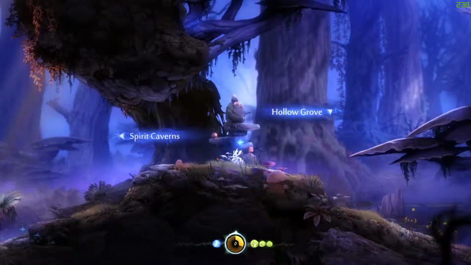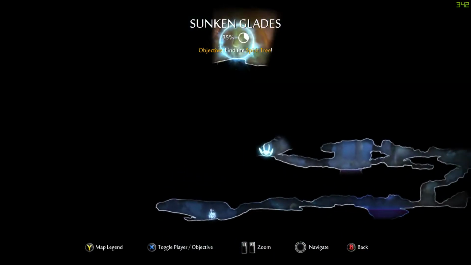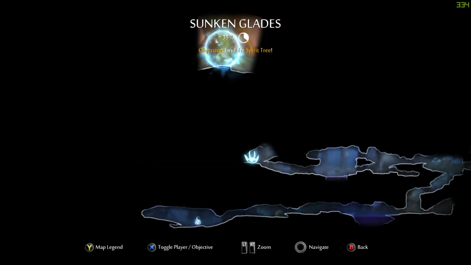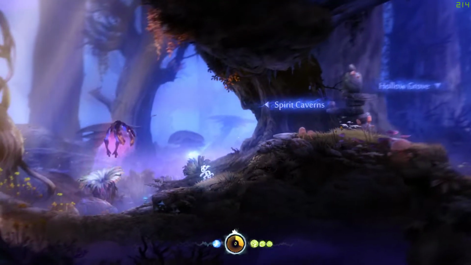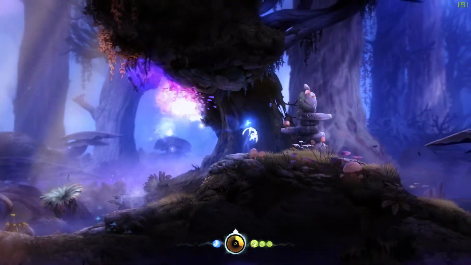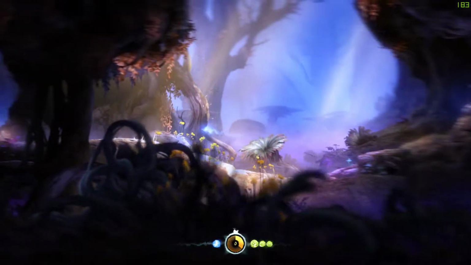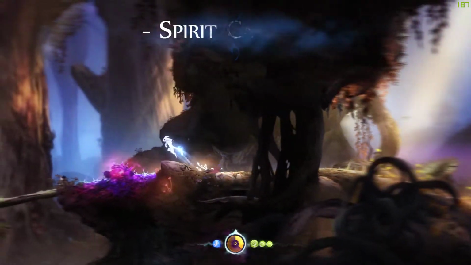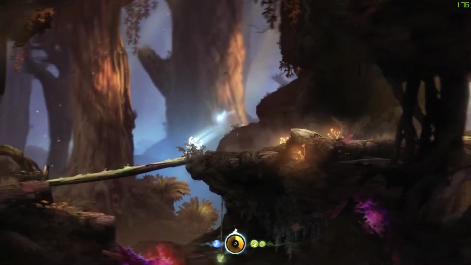Spirit Caverns, Hollow Grove. Where should we be going? We should be going to the Hollow Grove, as far as I can see. So naturally, I'm gonna go to Spirit Caves. Explore stuff! Oh my gosh, what on earth? Yeah, explore stuff. Ooh, I left the lights. Let's keep going. Oh! Jeez, I was blocking those. Actually, that's probably the first time I did that.